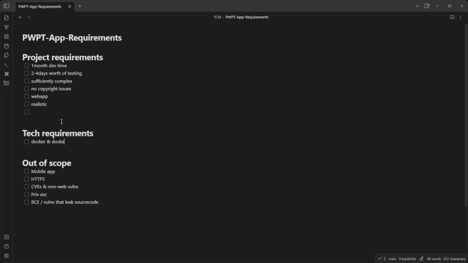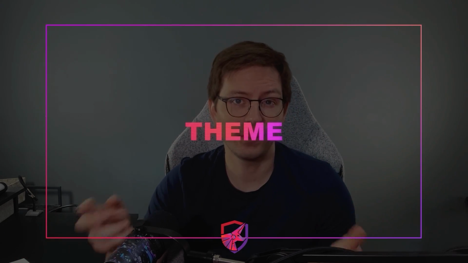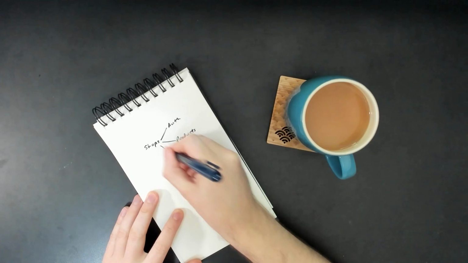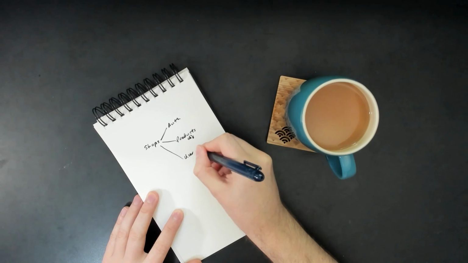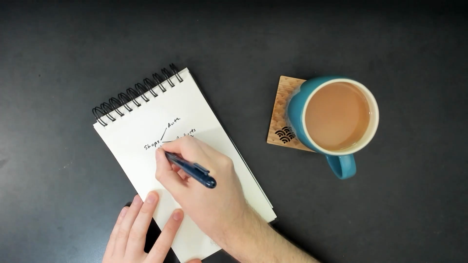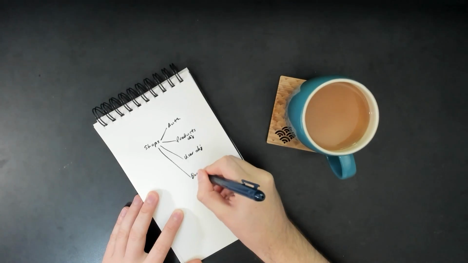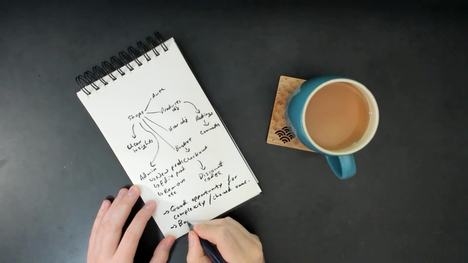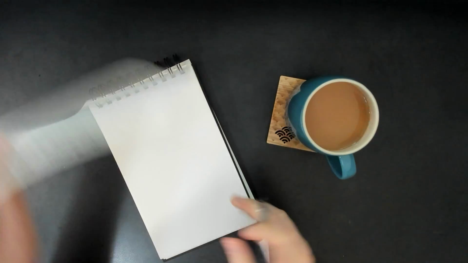So whatever ideas you have so far that are concrete or unlikely to change, get them down in this document, and don't let it spiral too much out of control, because again, we have some time constraints with our project too. So next up, we have to choose a theme, and most of the time I just pick things that I think would be interesting to make or offer something that might be fun to test. But of course, we do have to consider the scope and the size of the application. And so thinking about the constraints and what's out of scope, for example, might change the theme that we choose.